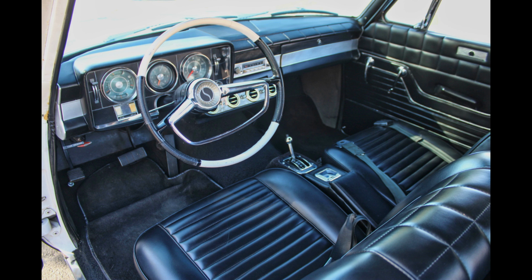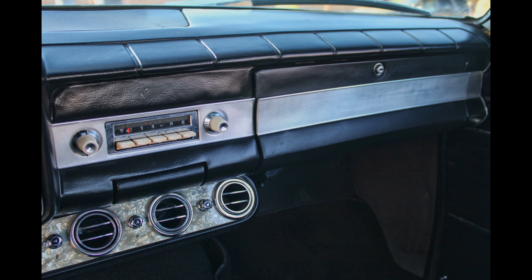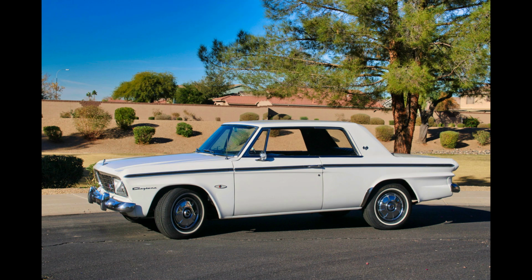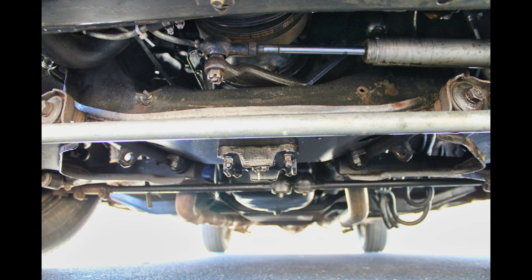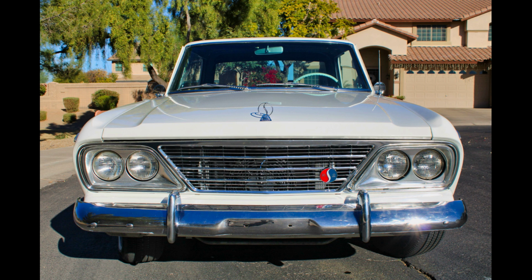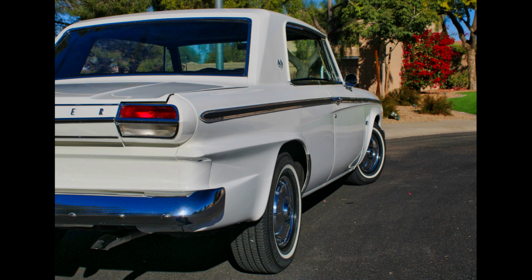The interior was obviously done. It is an on-frame restoration, but anything that needed to be replaced or rebuilt has been done. It's got electronic ignition, aluminum radiator, heavy duty fan, heavy duty shocks, heavy duty sway bar. So it very much mimics what they called a Super Lark, which was manufactured by Studebaker, but there were only about 57 R2 Daytona two-door hardtops ever produced. So this is a tribute, more or less, to those.